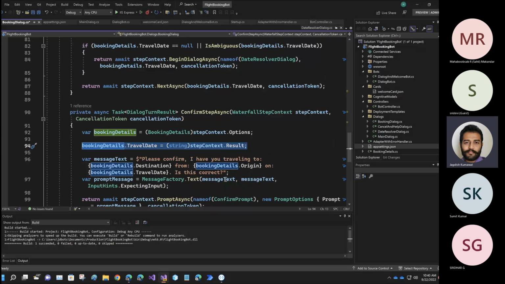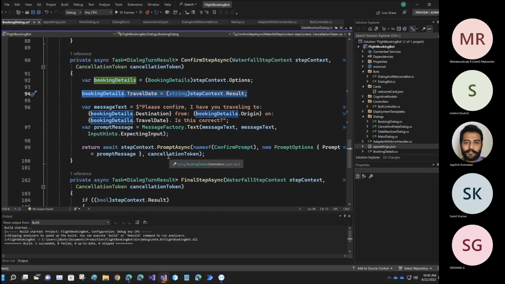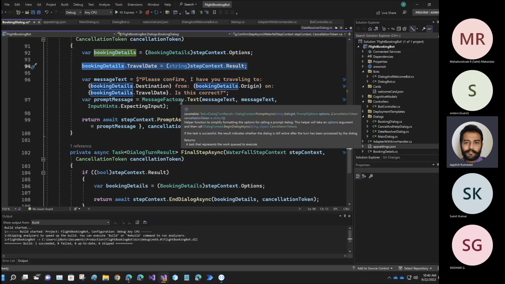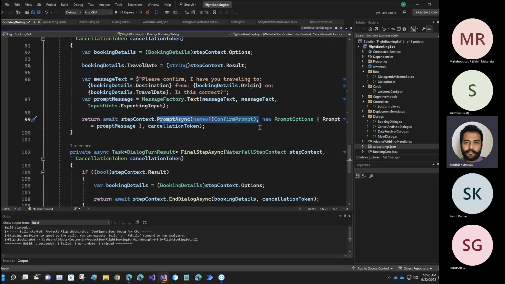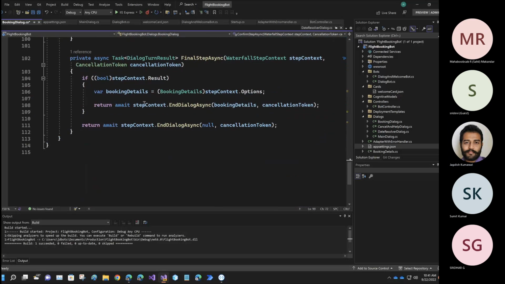Here I just draft the final confirmation message after getting all the details. And I ask the user in a confirm prompt by showing two buttons, yes or no. And the user clicks on some button, yes or no. That will just confirm the booking.